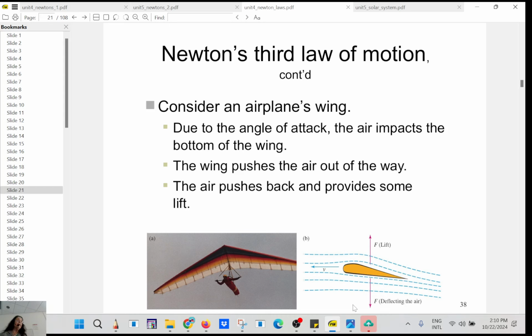We don't care about the air. The system we are considering here is just this plane. It's a plane, right? So you see it's acted upon by two forces, lift and weight. And if it's in equilibrium, it doesn't go up and doesn't go down, which means the two forces are equal to each other. Up equals down, right?